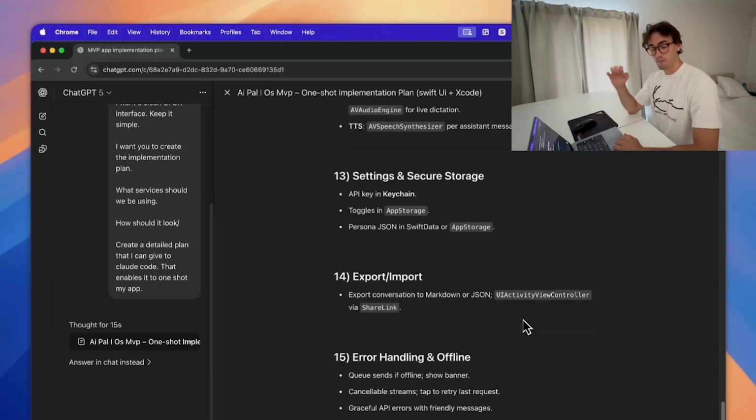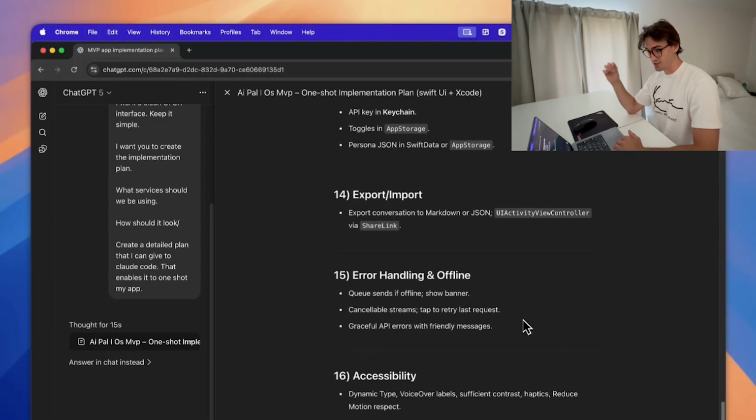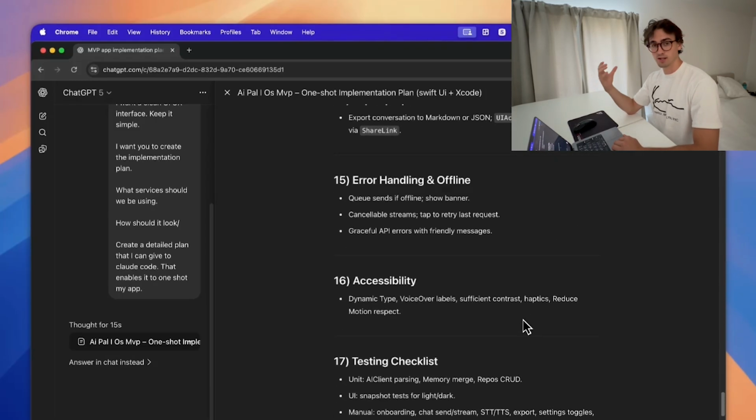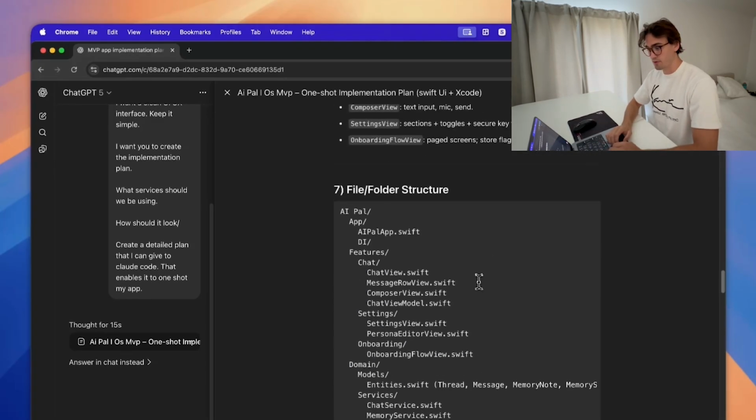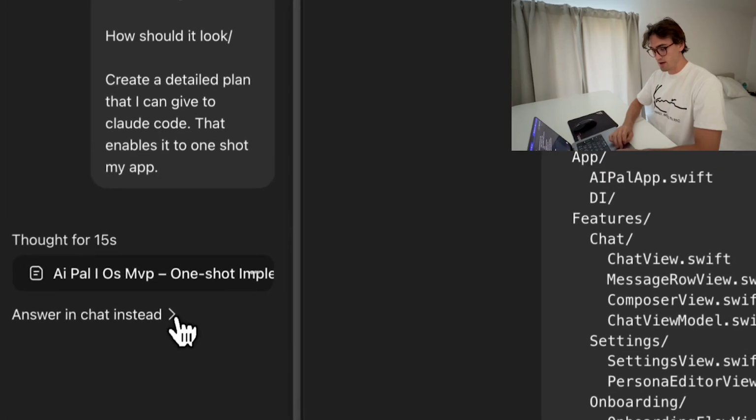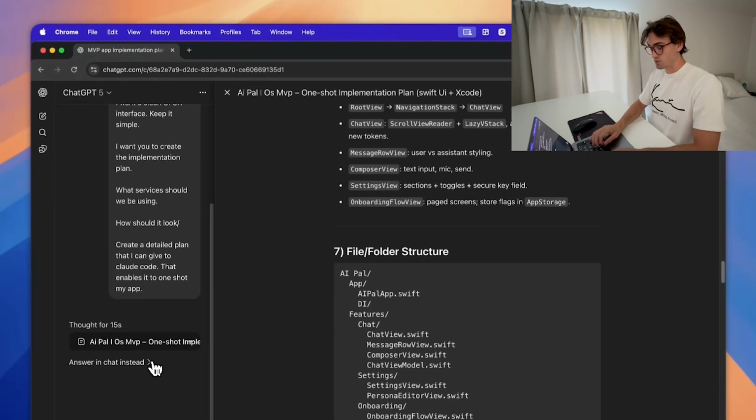actually do this. Something that you need to watch out for though is that it might make it too detailed or add too much stuff. For now, for example, I just want to be able to type with my AI. I don't care about the voice feature. So I'm going to tell it to, I want the most basic MVP.